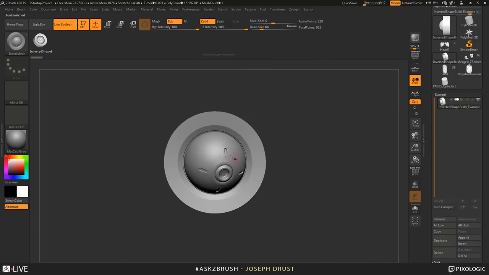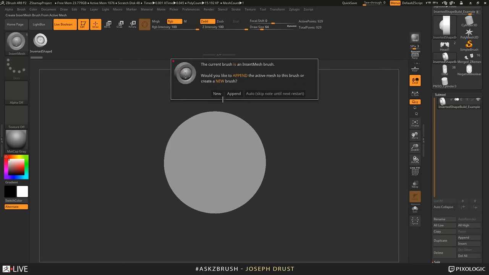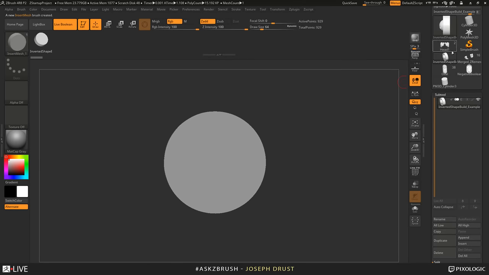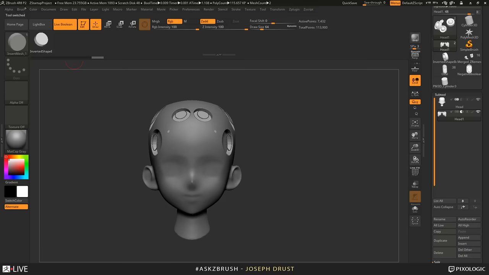So we wanted to use this. Right now this shape is in a positive format. When you're using the booleans, it's going to take the shape you have and subtract it, making it negative. So you may be thinking, well, I could just make an insert mesh brush facing the wrong way, and then it's going to cut out this shape, right? Let's try that real quick. Let's go to Brush, Create Insert Mesh, New, and then go back to our head here that we're making this crazy mess out of. We now have our new shape here.